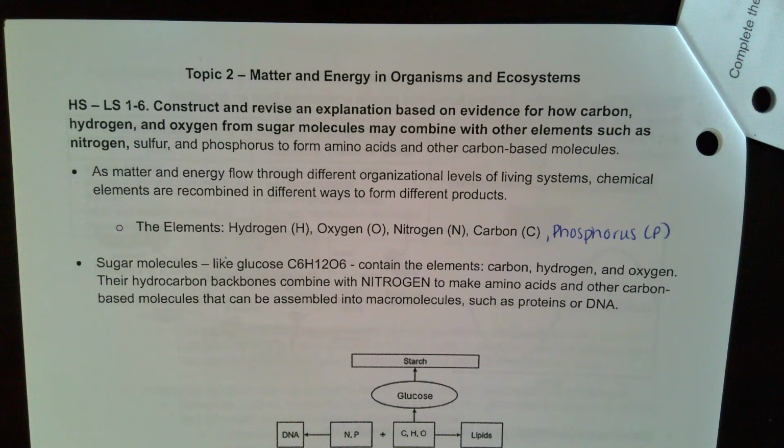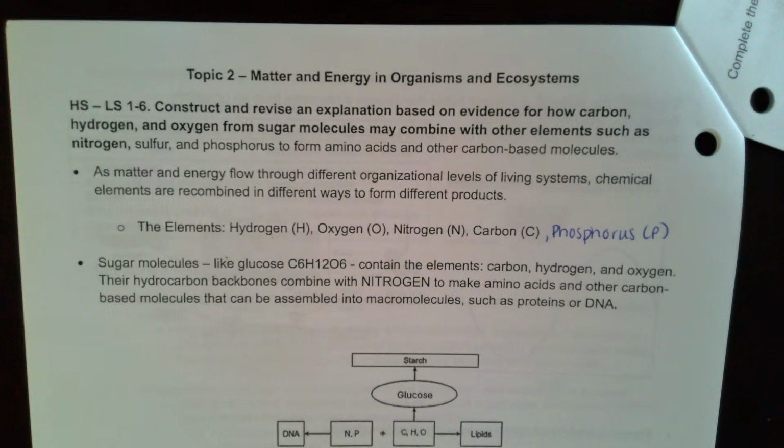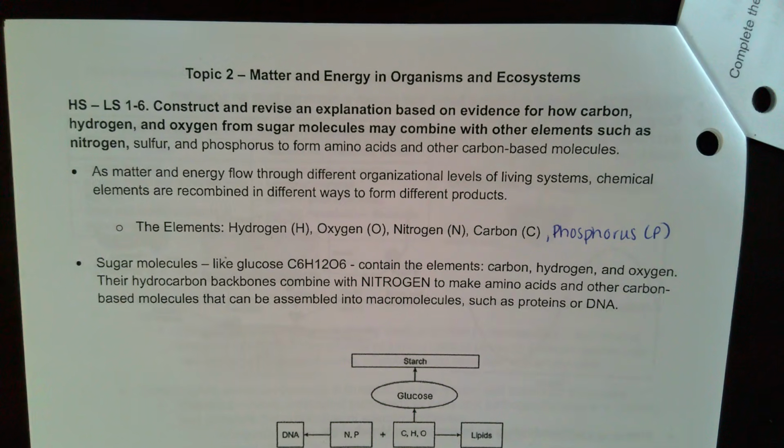The other thing we're going to look at is energy flow. Energy flow is looking at how we go from solar energy to chemical energy. The chemical energy that we're going to be focusing on is glucose, which is a simple sugar, and then how that simple sugar gets converted or transformed into usable energy, which is known as ATP.